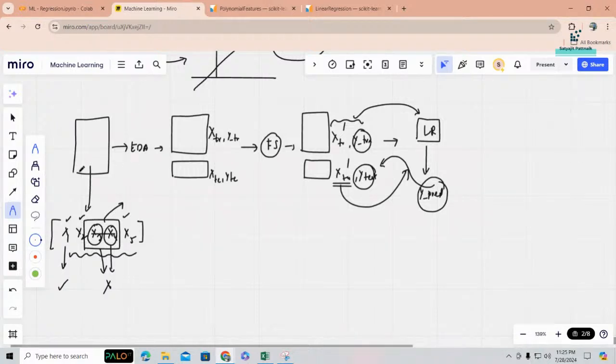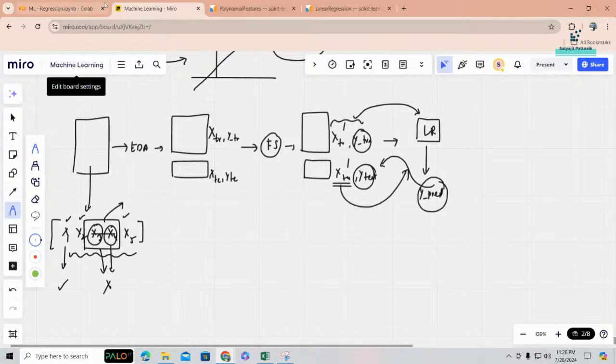There is a recursive backward elimination process, there is a forward selection process. Based on those we identify which feature is important and which is not. Apart from that, you can also take all your features and try to find the correlation with respect to the y variable. That can also be done.